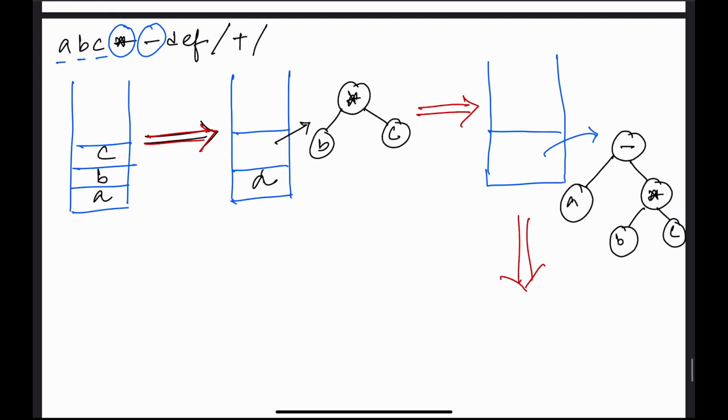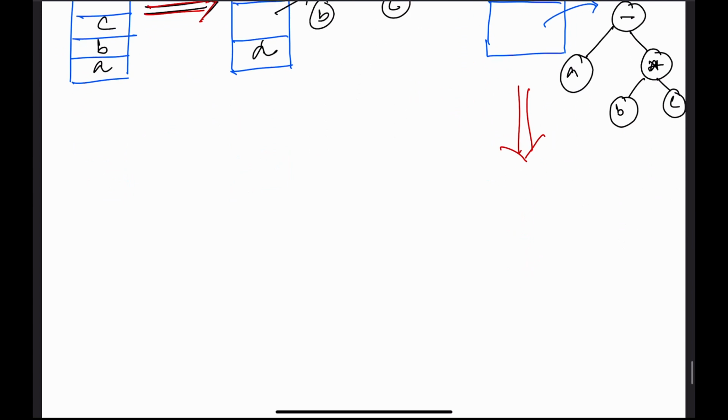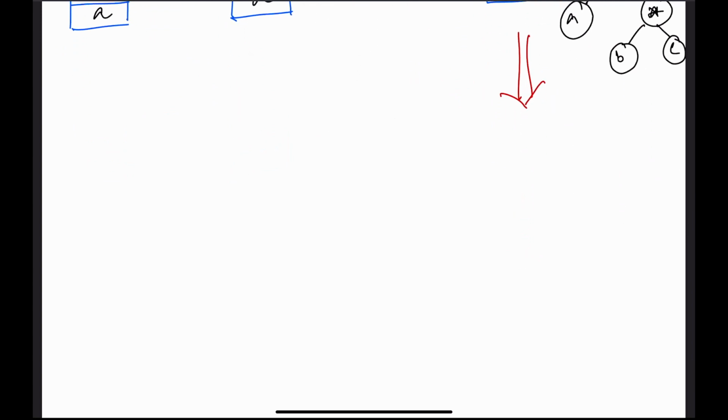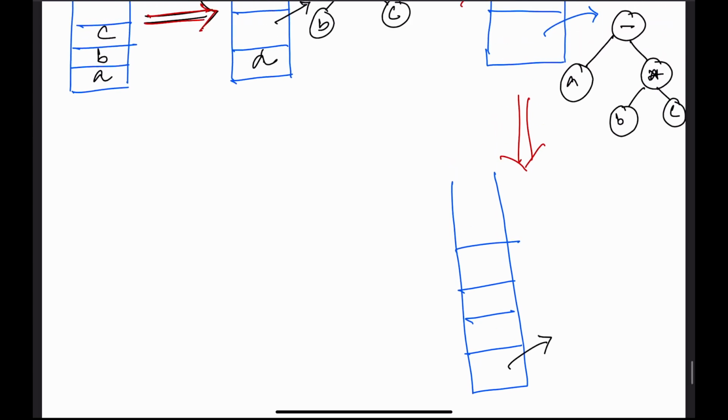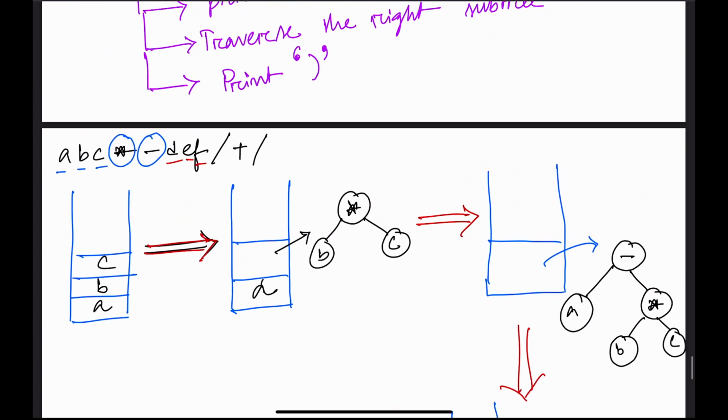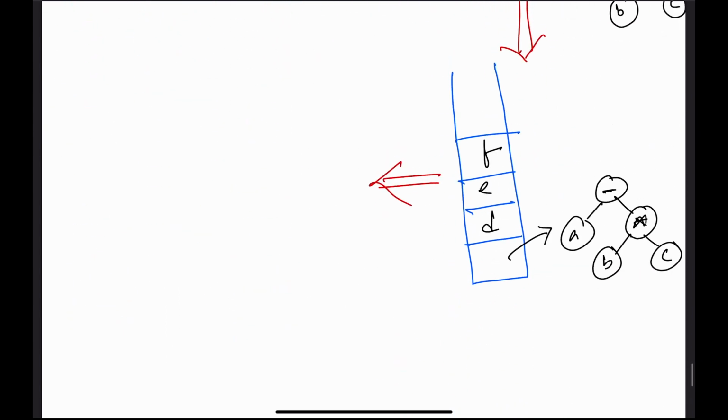Now let's move to another one, which is d e f. So obviously the stack would be like this. The first one would be minus a, asterisk b and c, and then d, e, and f. Now what will happen? Divide is there, then obviously this f and e would be involved.